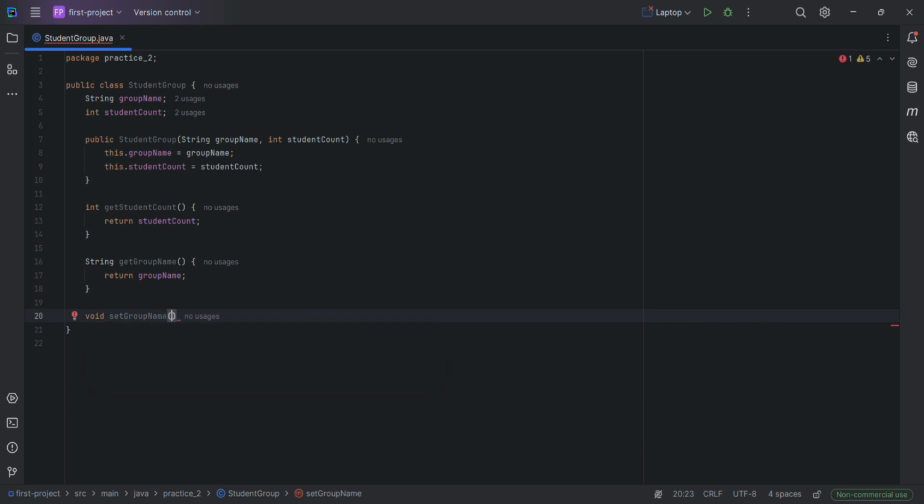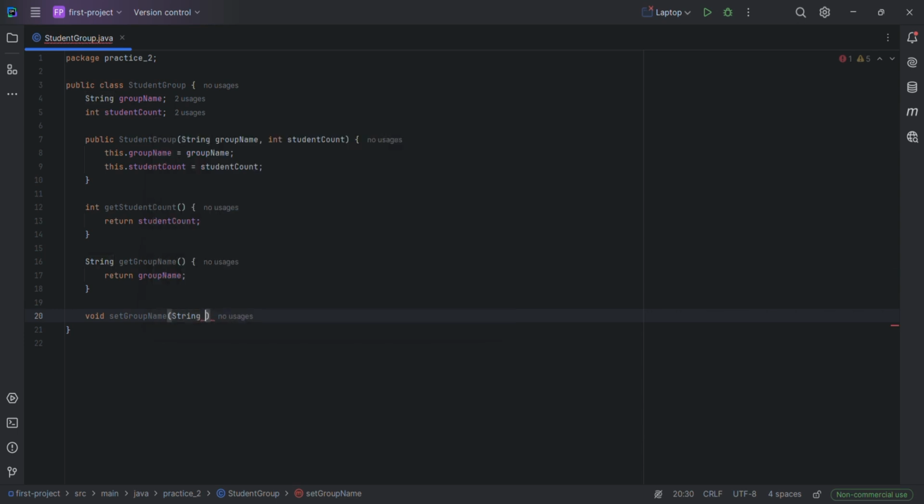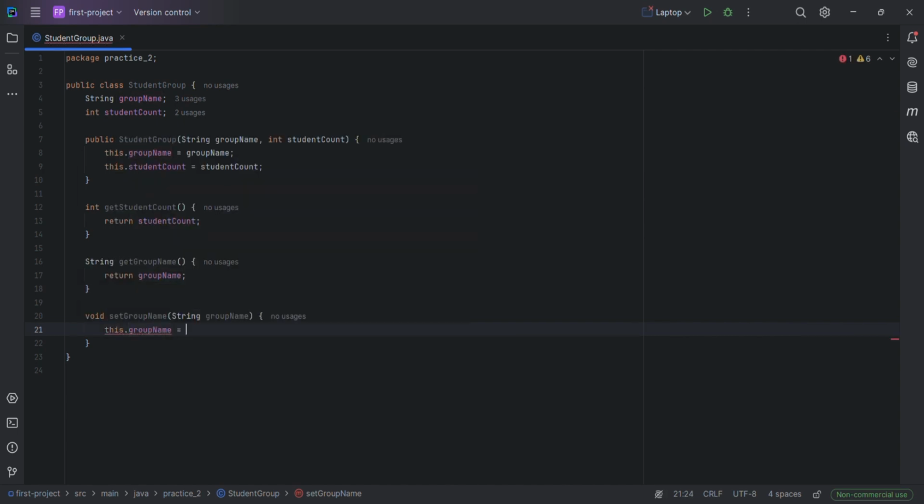For group name, it will accept the new value. Parameters, we specify string group name, and then we say this dot group name is equal to group name.